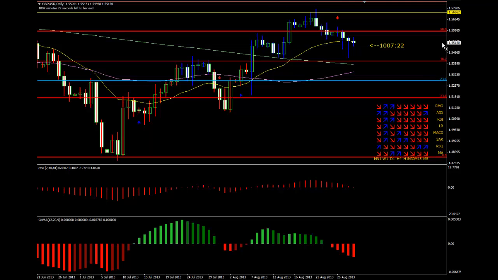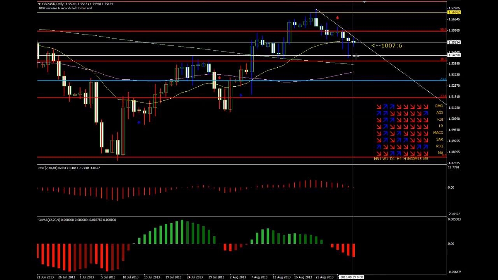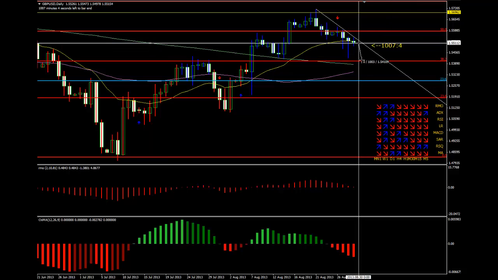As it stands now, we've seen price making lower swings, after a couple of days ago we saw a swing low. At the moment it's trading below the 20 period moving average. We have the institution and the 50 period moving average in front of us to the downside at the 38.2 mark. From where price is trading right now to this level, there's a healthy 100 pips, and we should be looking for that overall negative sentiment still to factor in for sterling.